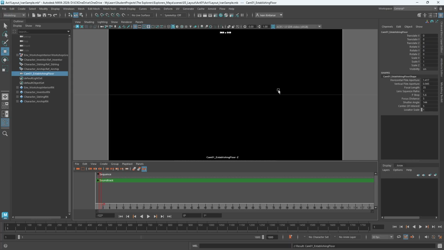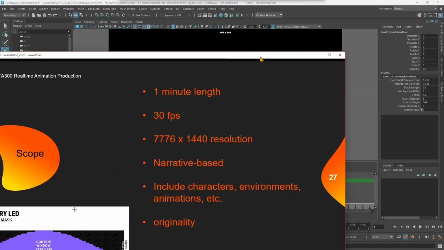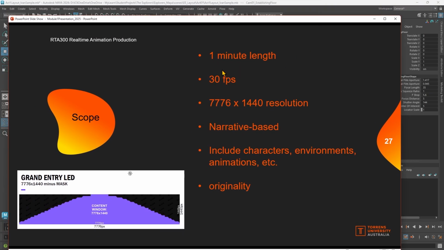Now, we do have one issue. Remember, we're using a different type of resolution. It's actually quite wide. The resolution we're working on is 30 frames per second, and it's going to be 7776 by 1440.